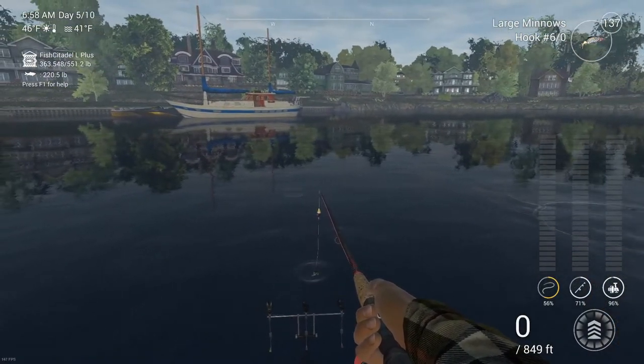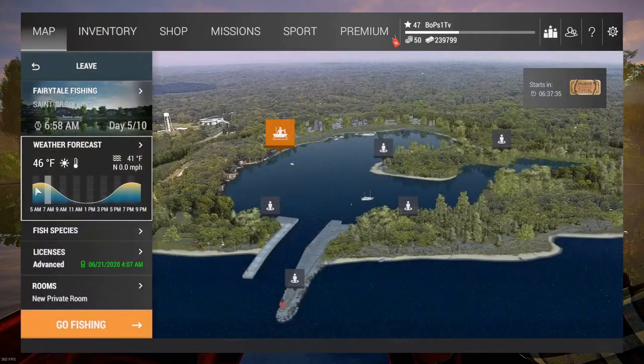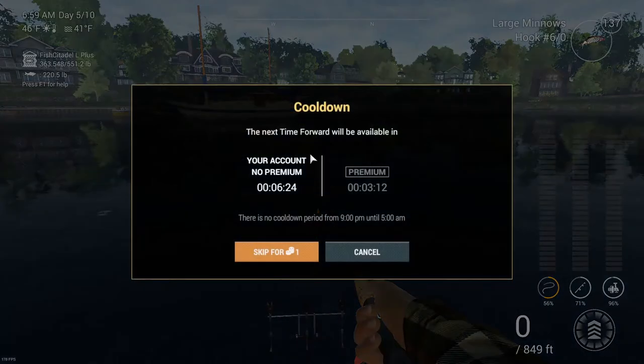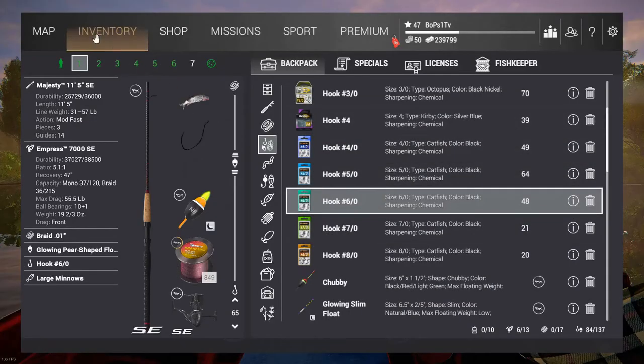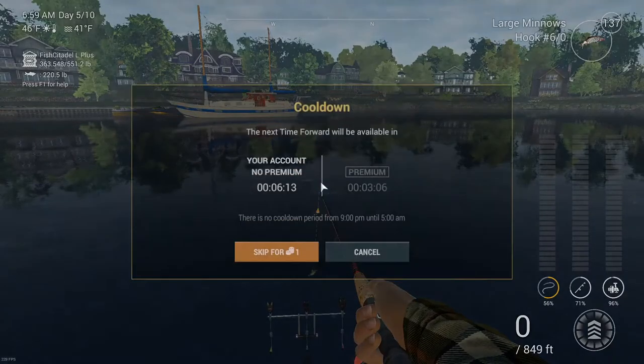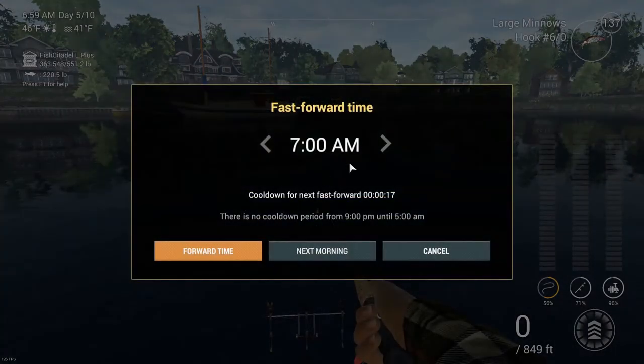Okay, so it's now coming out of peak times, but we're going to try something a little bit different here. Something I haven't actually tried for blue catfish. We're going to try it anyway. What time do I need it? Hang on. So we're going to go back to the night. 12, so midnight. Like that.